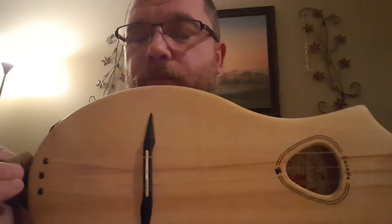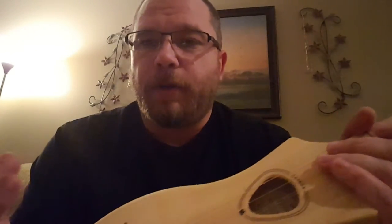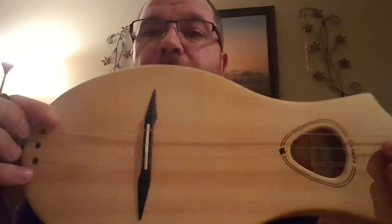That slight angle is there because your string gauge can actually throw your intonation off a little bit, and the Merlin does have that slight angle — that's just to fight the string gauges; most acoustics have it. But even with that slight angle, if one string's intonation was wrong, all of them would be. I'm not saying intonation is perfect, but if you're playing on your first fret and it's sounding way off, it's not the intonation — it's the way you're playing.